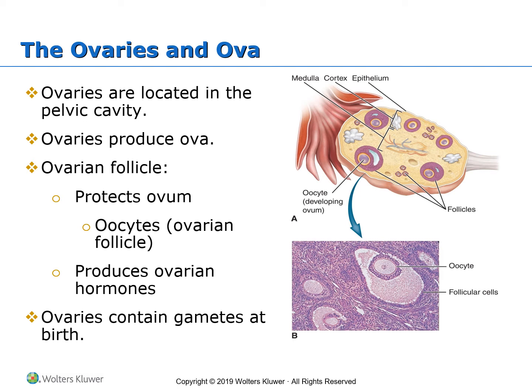As puberty kicks in, a few of those follicles will begin to develop, and the oocytes will enlarge, allowing the follicular cells to multiply. Starting at this point at puberty, during each month, one developing follicle will complete the maturation process and release one ovum. The final stages of development and release we'll discuss when we discuss the female reproductive cycle.